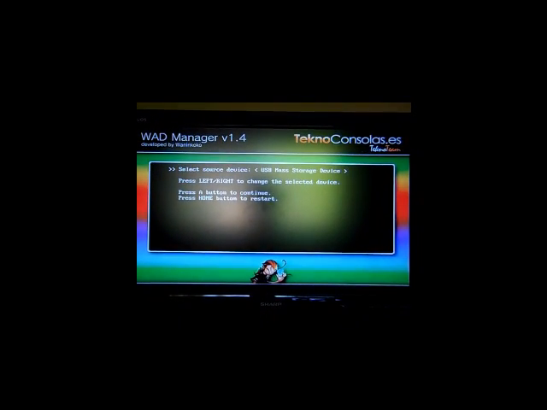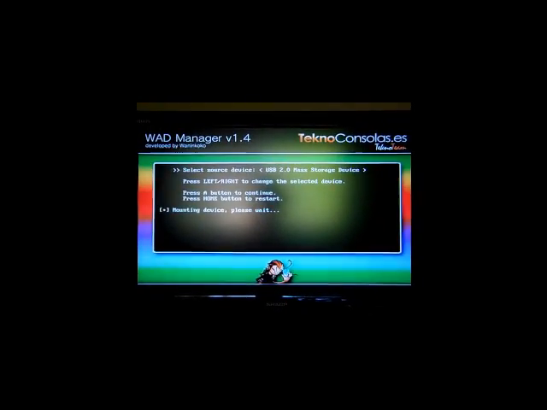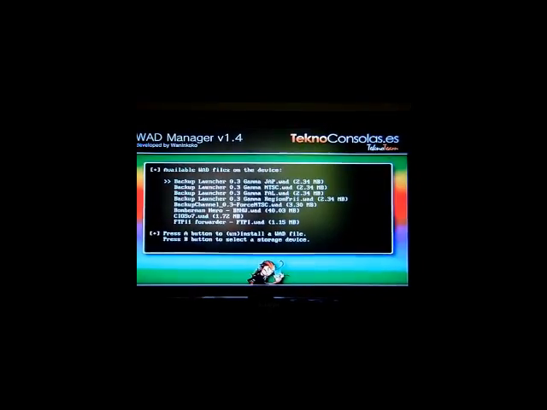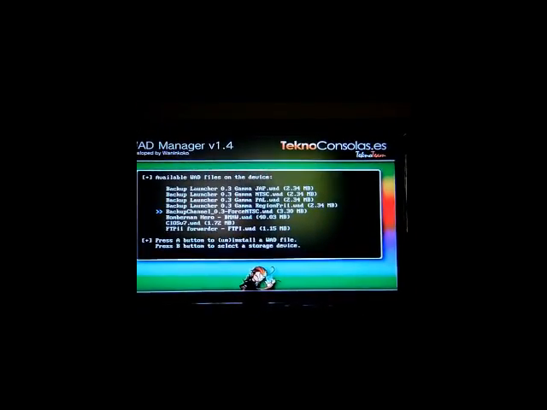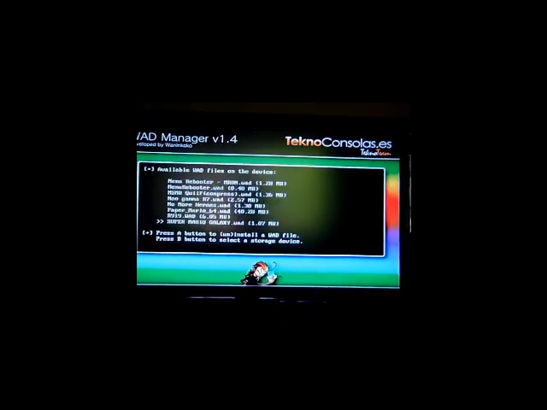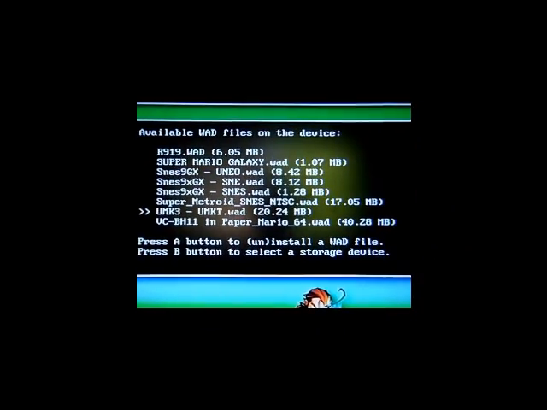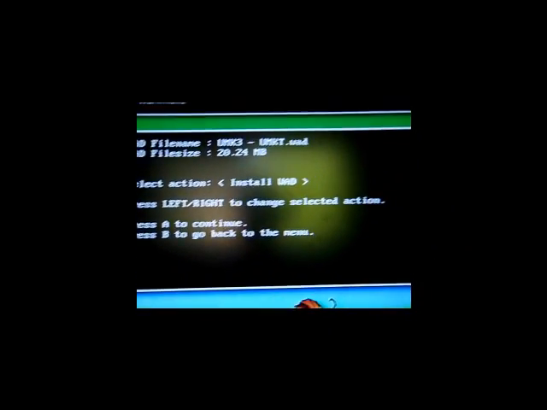And choose your USB. Maybe it's 2.0, hold on. There we go. And it should be UMK3-UMKT. That's what we saved it as. There it is, UMK3 to UMKT, and then press A, install the WAD.